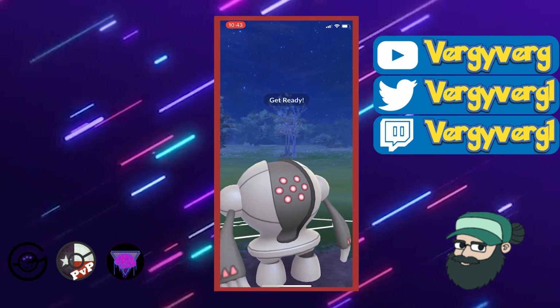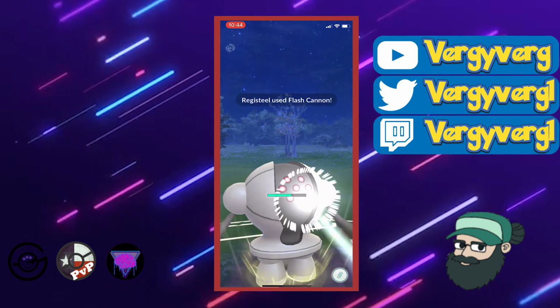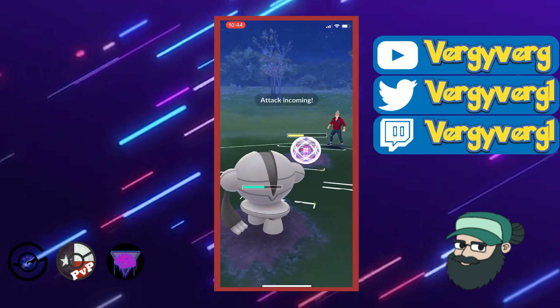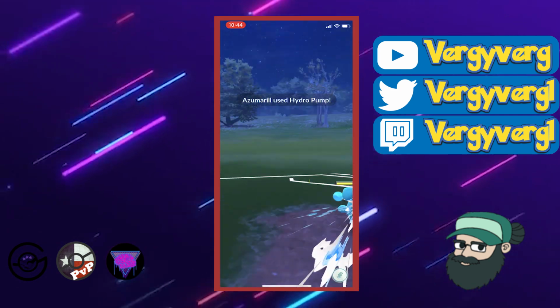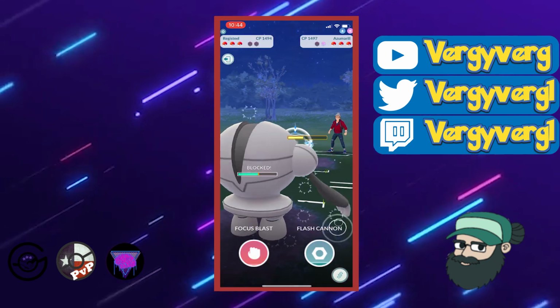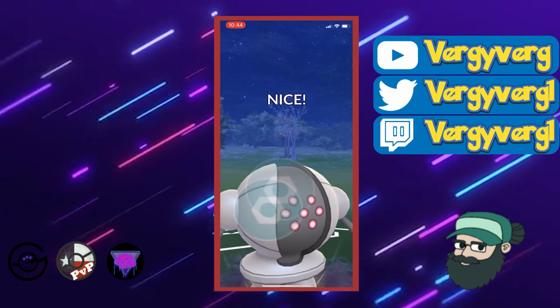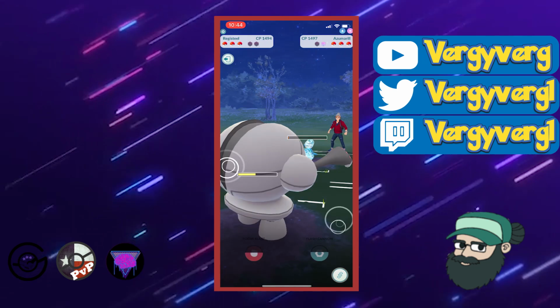Usually when they go to 7 and it's something like Hypno or Registeel, something that can't really afford to take a ton of damage in one chunk, I will shield on 7. So those of you out there that are playing against me, if you want to bait against me, definitely just go up to 7 and you'll probably take the win, to be honest. I think if they go straight Hydro Pump, we do win this straight Flash Cannon. So yeah, I expected them not to shield there.